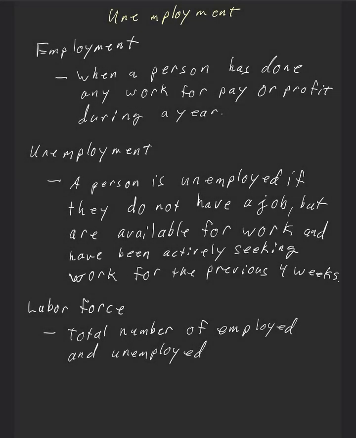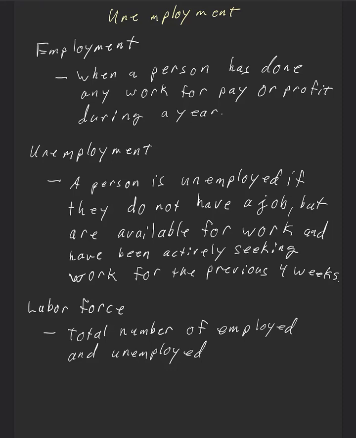Alright guys, in this video we're going to cover unemployment. To define unemployment, you first got to start with what is employment. Straightforward. Employment is when a person has done any work for pay or profit during a year. Of course, that could be during any time period, but most of the time when we hear unemployment figures, we're talking about the year time frame. Okay, so then what is unemployment?